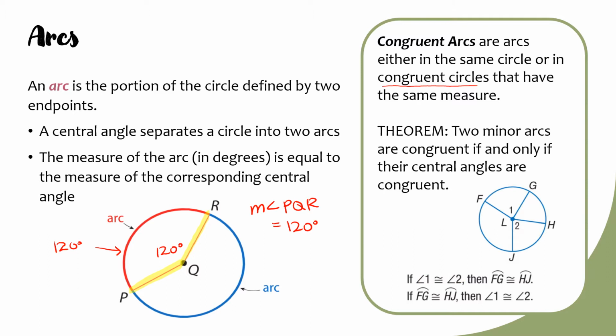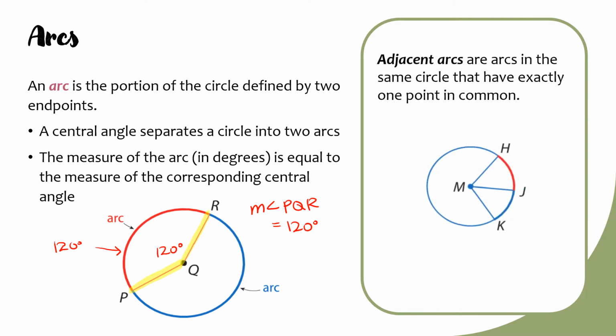But that flip-flops. Let's say we know instead, for some reason, we're given that the arcs are congruent, then we can conclude based on that that the angles are congruent. So that's, again, back to our biconditional. It's been maybe a while since we've talked about that in our class here. Okay.